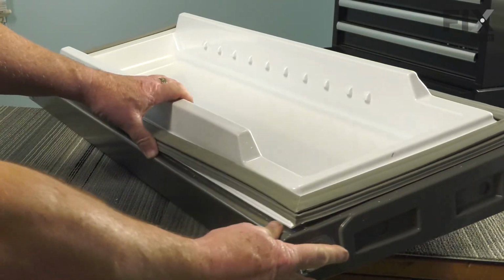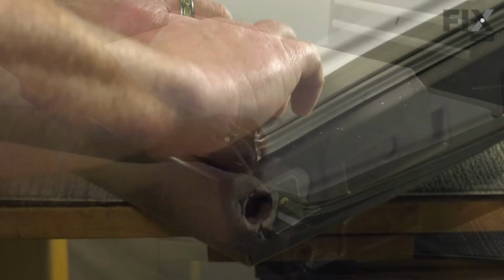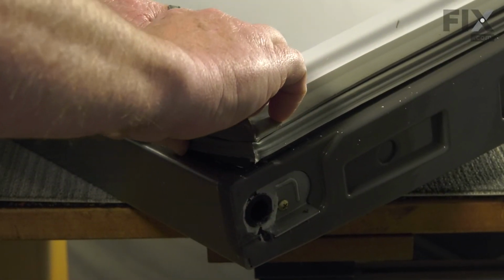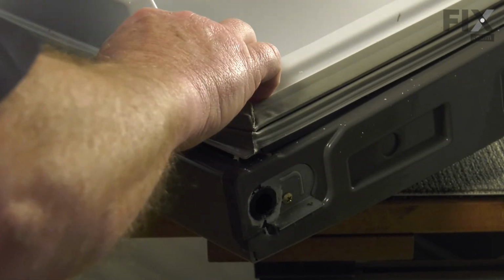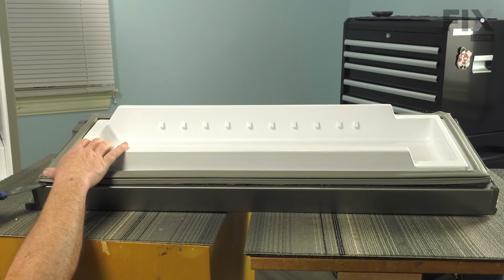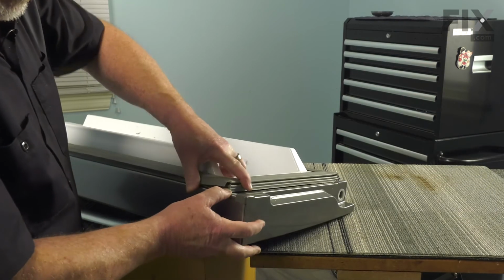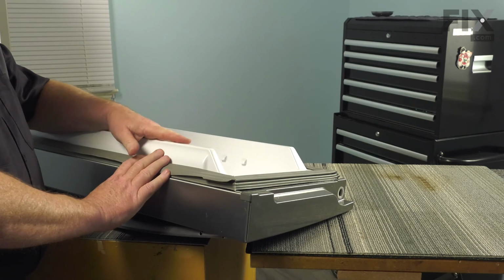When we come up to the corner, again, we'll want to start the other side. Again, you may need a little assistance with your putty knife. So just working that last piece in and settling the corner, and your gasket's installed. The door is ready to go back on the fridge.